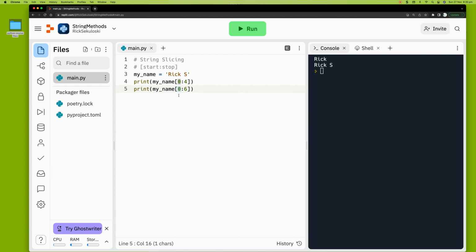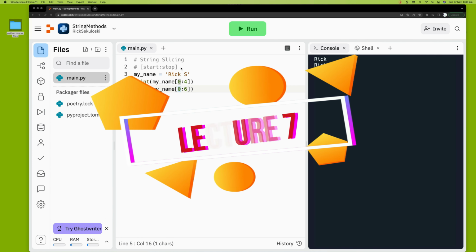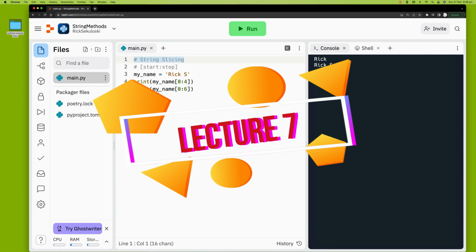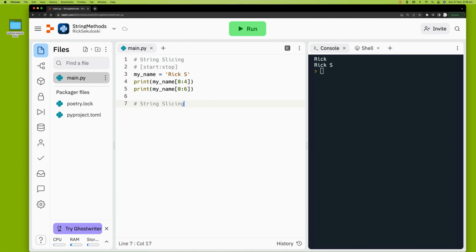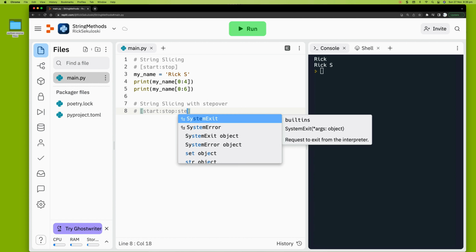Now, the next thing that we need to learn is how we can do the string slicing with step over. Okay, let's see what this string slicing with step over means. I'm gonna copy this part here because until here it's the same syntax, but we need to include the step over.